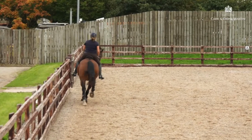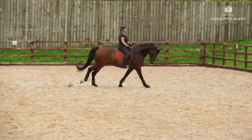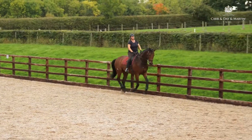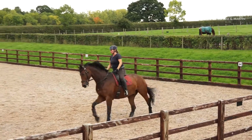And then when I'm looking at the canter, I want to make sure that he looks connected. What could I do with him? Could I suddenly go into a medium canter? Or would I have enough balance to be able to turn onto half a 10-metre circle? What can I do with the horse?